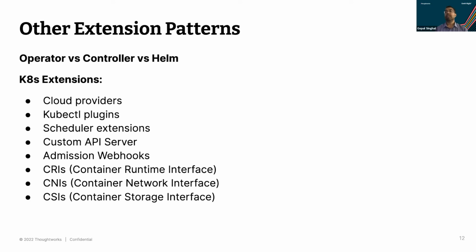Starting with cloud providers, I think initially till version 1.10, cloud providers were part of the Kubernetes controller manager, but from 1.11 onwards, they came up with the cloud controller manager. Now, with cloud providers, we can customize how Kubernetes interacts with clouds. For example, managing load balancers, managing security, managing secrets, managing authentication. All that can be done using cloud providers.